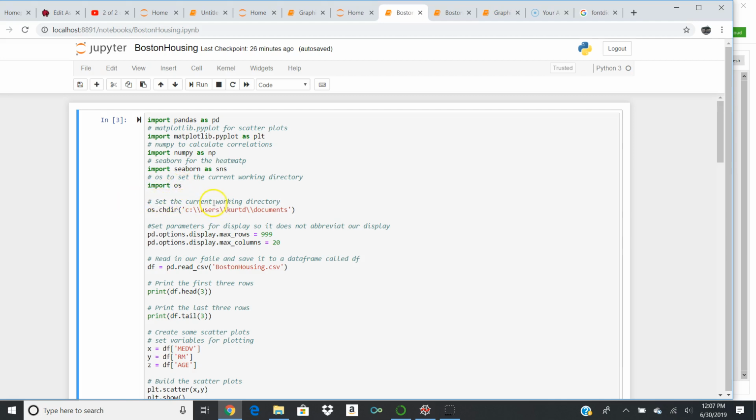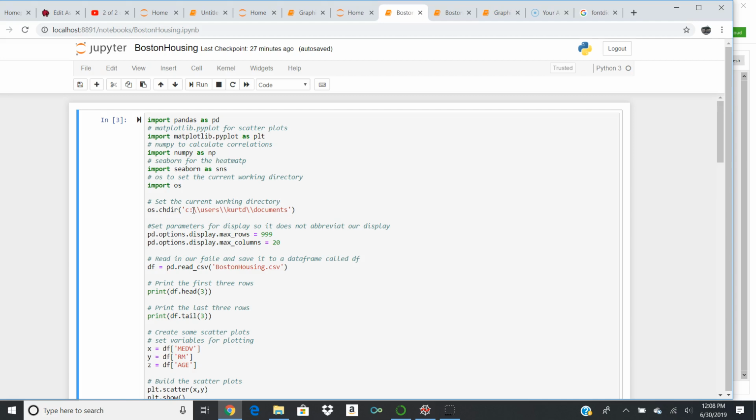I'm going to set my current working directory. Now, when you load this script, pay attention to this step because this will mess you up. You will have to find out what your local directory is. Now, remember, to find out what your local directory is, at the command line, you type in os.getcwd, get current working directory, open paren, close paren, nothing else, and hit return. It will tell you what your current working directory is. The easiest thing for you to do to make sure you can access your file is to put your file in that current working directory.